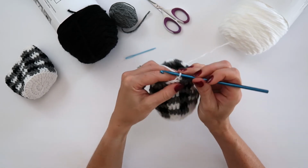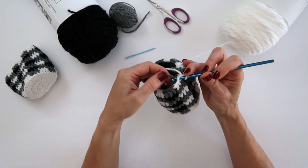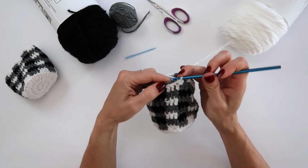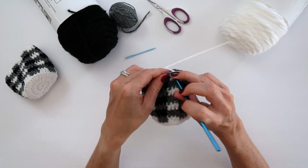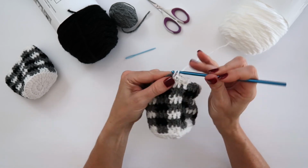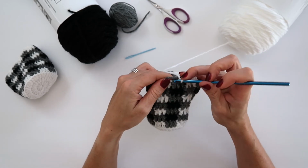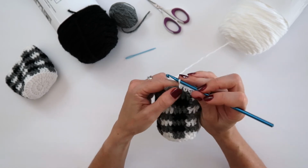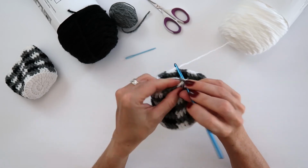Ooh. And now we're going to chain 1, single crochet into that same space, and I'm going to crochet on top of that little gray tail there. And we're just going to single crochet in the top of each double crochet all the way around while we're working on top of that little end to cover it up. And this just gives us a pretty little border on the top of our cute little buffalo plaid koozie.